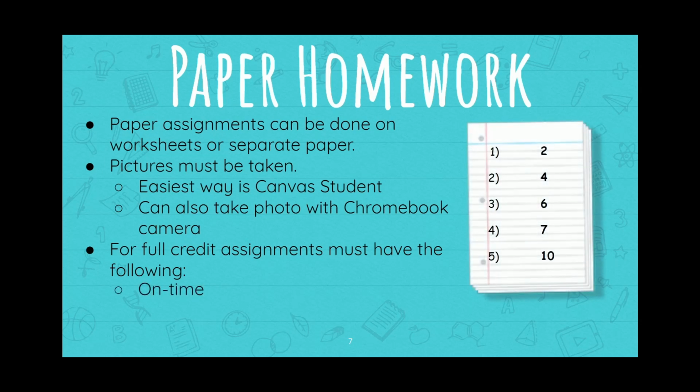For full credit, students must have the following. It must be submitted on time. Late assignments are going to be half credit. Students must also show their work. If they do not show their work, it will not be worth any credit. So make sure they show their work. And finally, it should be corrected.